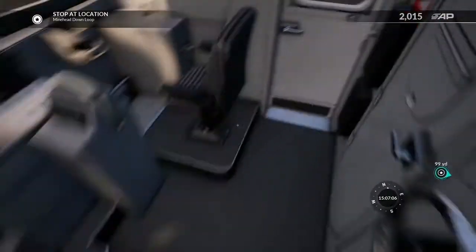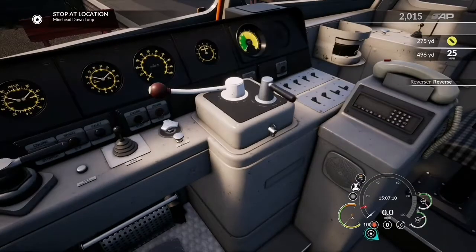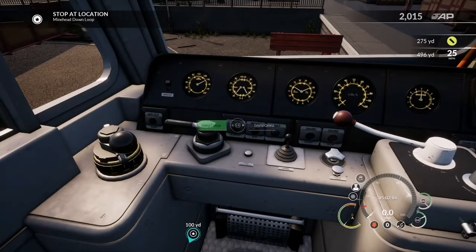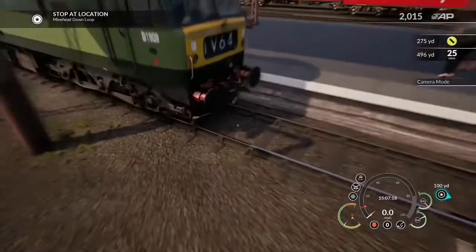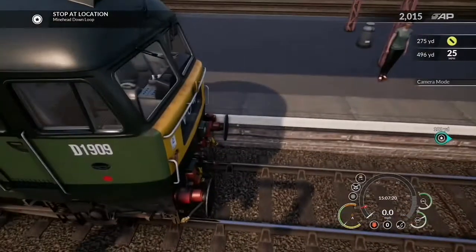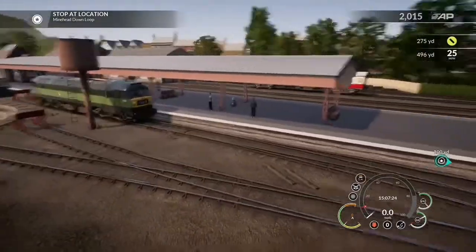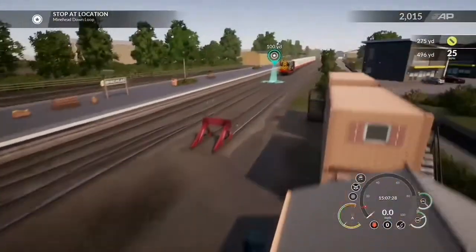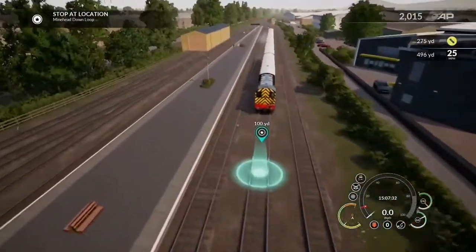I'm still getting this cab, even though I'd rather just change ends, but the game won't let me do that. Master key off, reverse. Brakes off, and then I'll go outside for this because it's a lot easier to do rear camera, and then I can go here while coupling. In fact, free camera is what I want, because you know in Train Sim World 2 you can't do that. You're constantly moving up as the locomotive moves up, which makes it really hard to see when you're close to an engine.